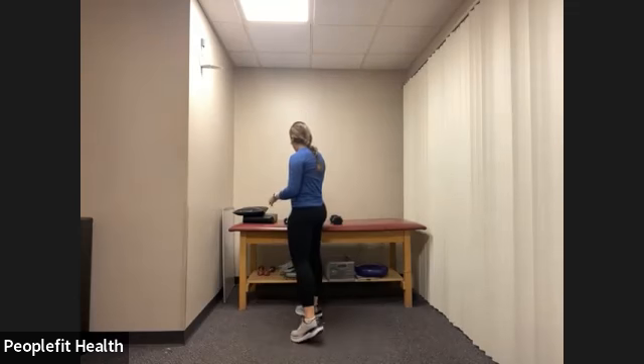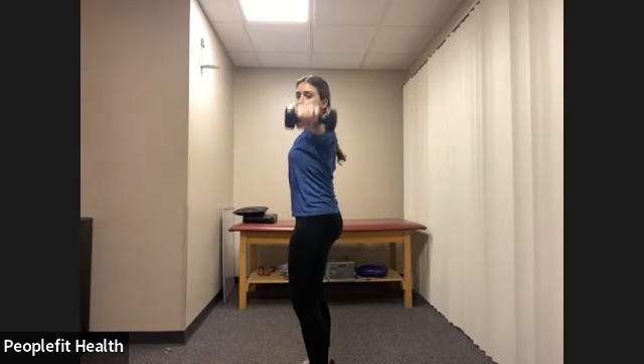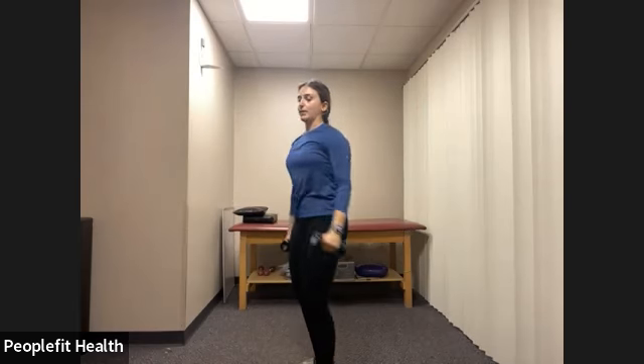Last exercise in the circuit — we'll take a quick break and then do a second round. Grab those lighter weights again. We're going to do a single arm lateral raise, bringing your arm out to the side, alternating one side then the other. Make sure you're keeping those shoulders down and back. Don't use your shoulders to help bring that arm up — keep pushing the shoulder down as you lift, palms facing the ground. I like to bring my arms slightly forward so it's not totally out to the side — feels slightly more comfortable. Make sure your belly button is in, your ribcage is closed. We have three, two, one, and rest.